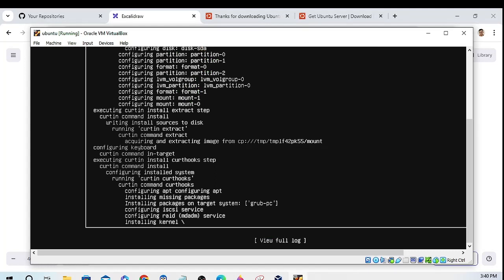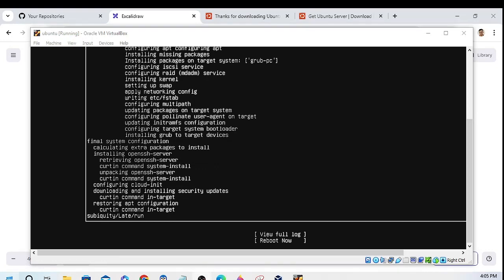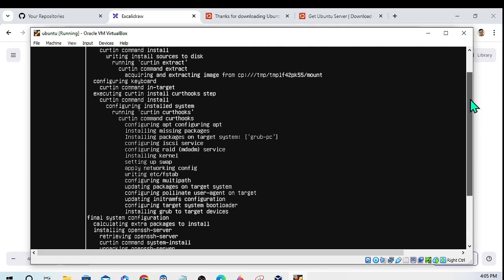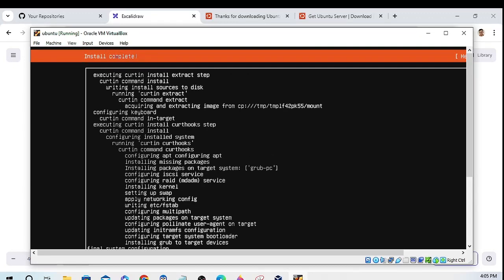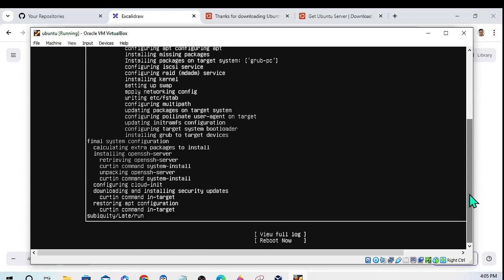The kernel started to install. Install complete. Now it's time to reboot.